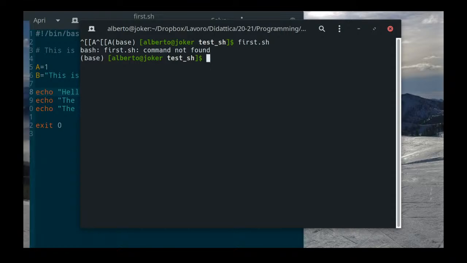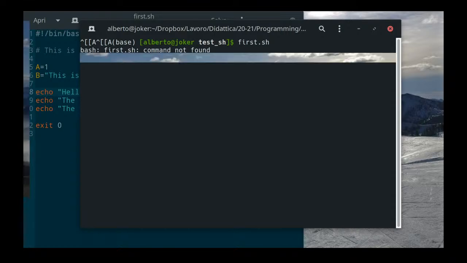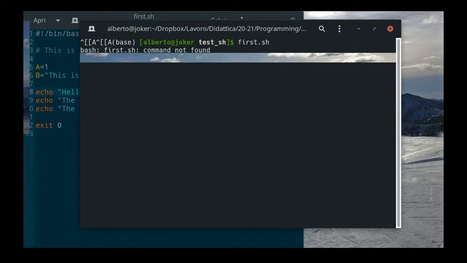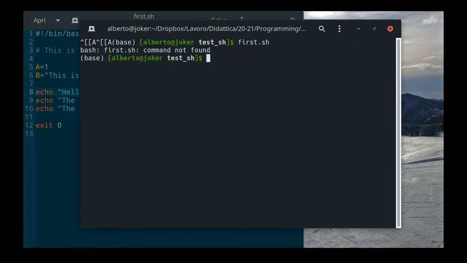Okay, so don't worry about my last command. My last command was meant simply to pass from the Italian version of the command line to the English version. Okay, I changed my language basically.